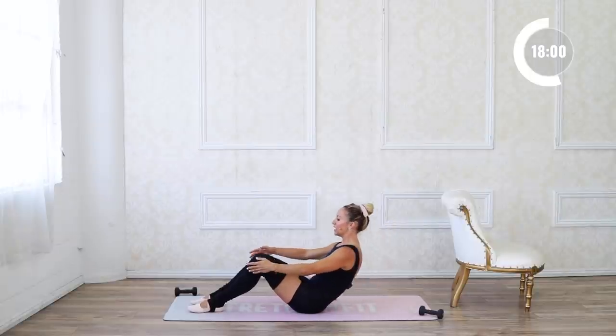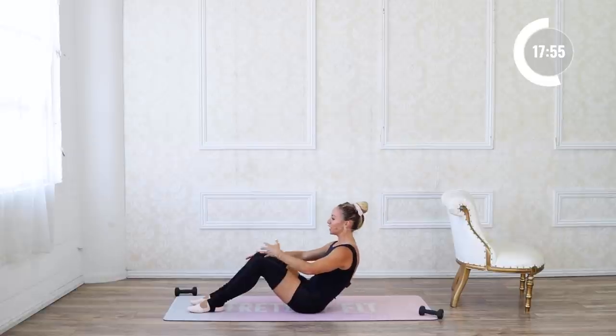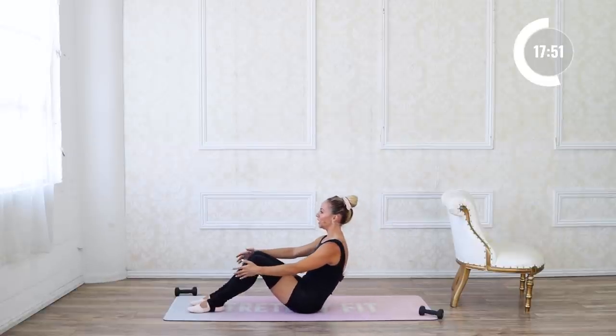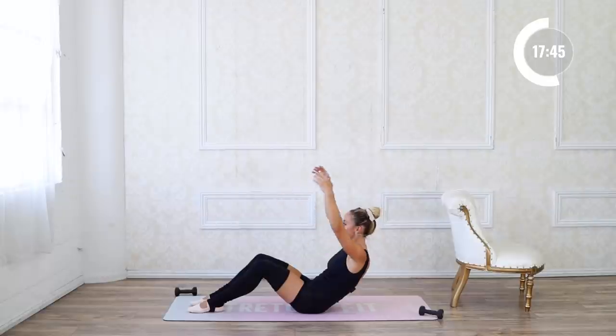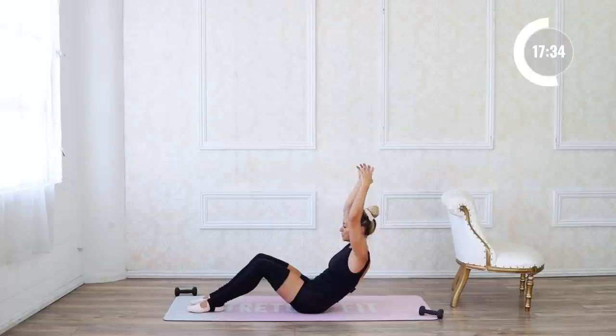Lower and lift, great job. This one's really good for those deep, deep core muscles. Lower and lift. Let's hold it back now, hold. We're gonna reach the arms up overhead, frame the face, and then tap the knees. Good, for 8 and 7. This is a really good one to get deep into those lower core muscles.